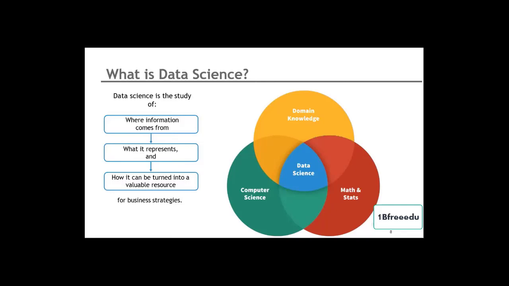So you cannot become a good data scientist unless you have information about your business. Domain knowledge plays a major role in the field of data science. Some of that knowledge we will give you by talking about various domains, what terminologies are used in those domains, and how the business works in those domains.